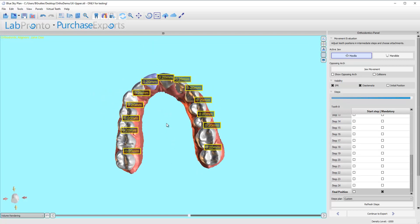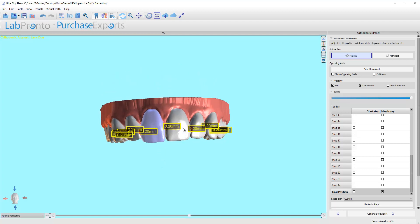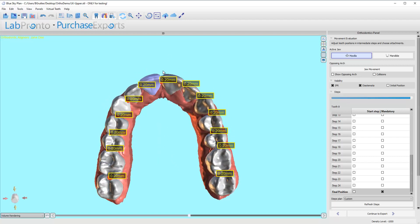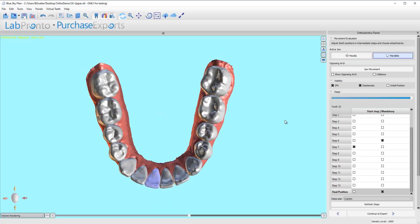I didn't practice this case, so now you get to see truly how I evaluated things. What I should have done at the very beginning — and I realized I had done it on tooth number nine — but tooth number eight, I didn't start moving at the beginning. Should have done that. This is clearly the portion of the software you're likely to spend the most amount of time on. I like to have my assistants move everything up to the point where I'm going to align the case, and then I'll do the alignment and this phase, because I want to be in control of them.